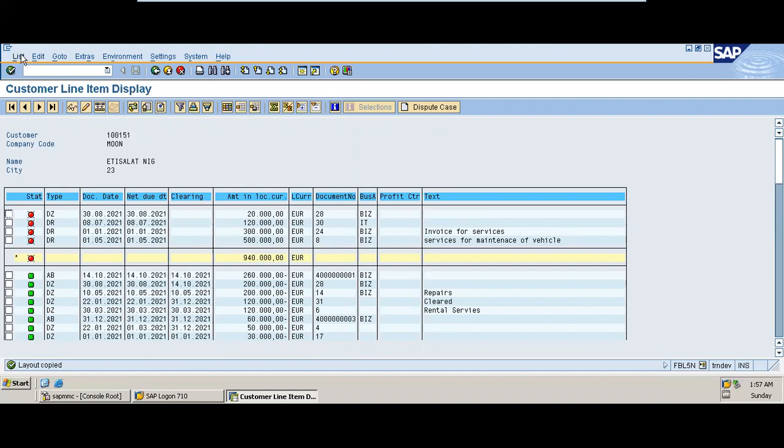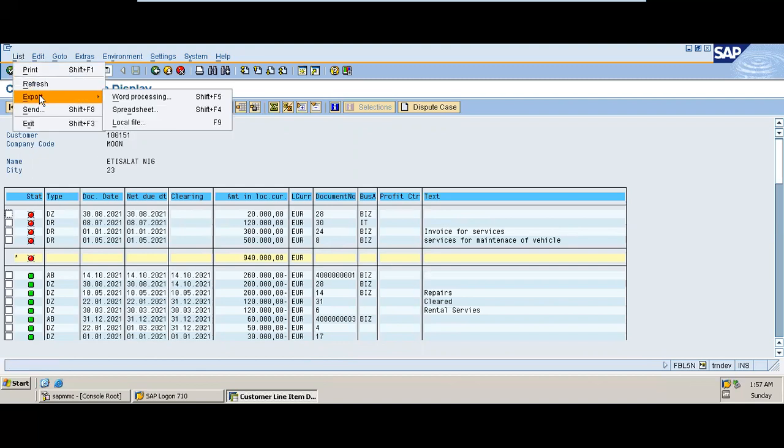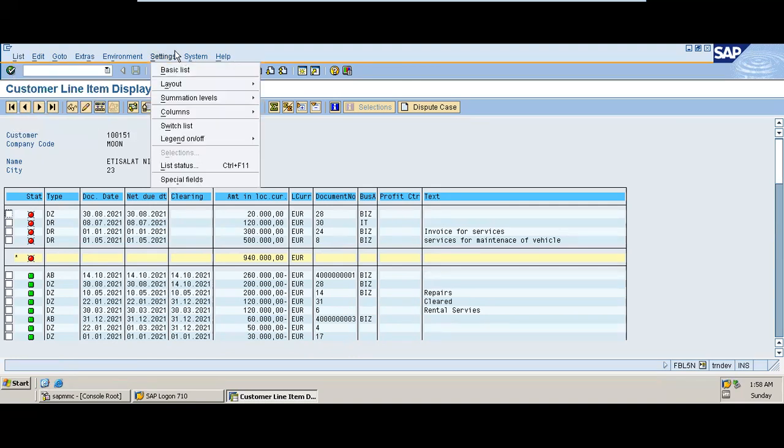Also, if you go at the top where you have your list and you go to export, you can export this list to a spreadsheet like Excel or Word. This can be emailed and sent to whoever needs this report for management purpose, for analysis.